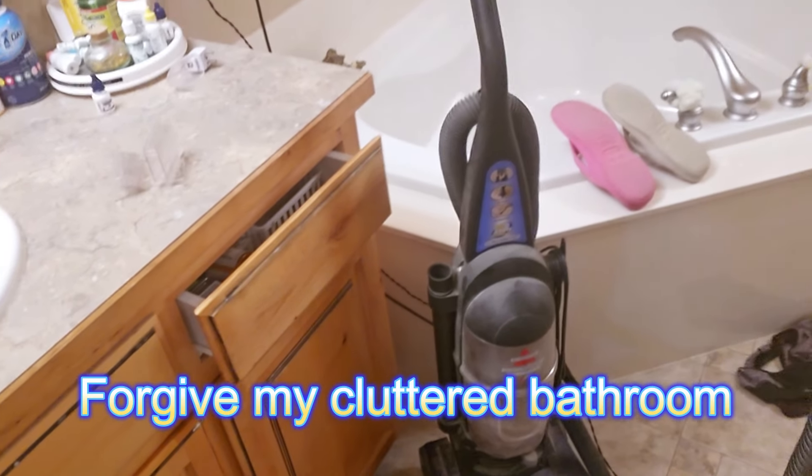Good morning. Guess what I'm going to do? I'm going to Flowbee. This is a Flowbee and it's connected to a vacuum cleaner to the wall. I'm going to show you what I do in between haircuts when I just want a little off. So I will demonstrate and then do a voiceover.